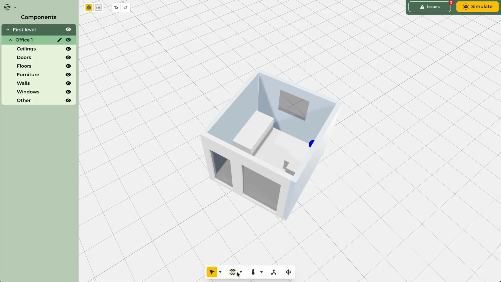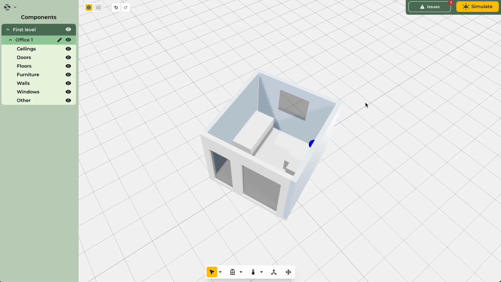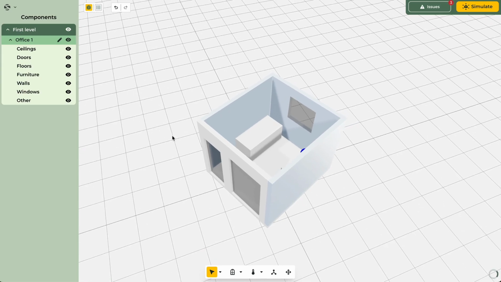All I have to do is to use one of these options. If this is not what I'm looking for, I can easily just click on window, and then I can add a window wherever I want. You see the properties panel shows up again, and I can put the dimensions and the construction that I want from it. When I press the trash can, it's going to delete what I just added. And you may notice there is a circle that shows up on the bottom right corner, indicating that any of the changes you are making is synced with the cloud.